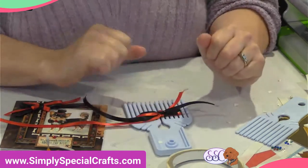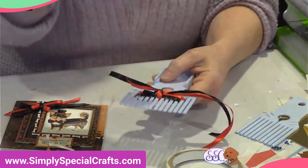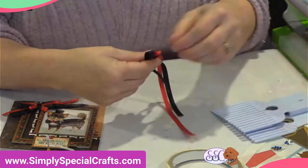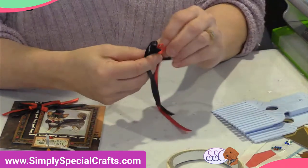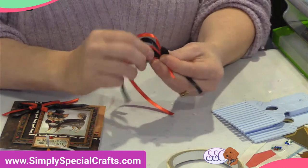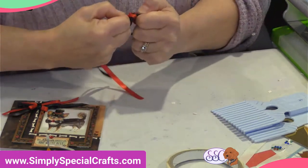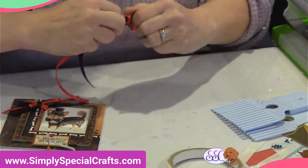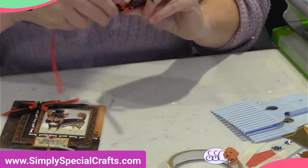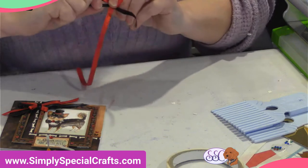Okay, so take that last one, slide it out, lift up the little red one and just feed it through like you normally would by sticking in the big hole, bringing it up and over, and then tying one last time. And from there, you will have a very cool little bow that will go in various directions. This, because of the weight, you have to really get it in and tug and pull. I think that I might have locked it up a little bit. There's one pull. There's our other pull.